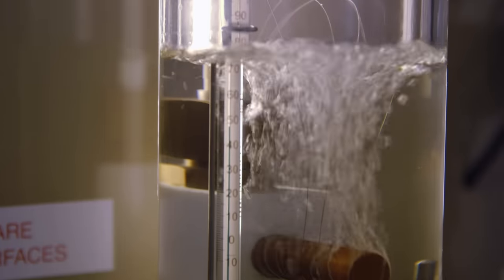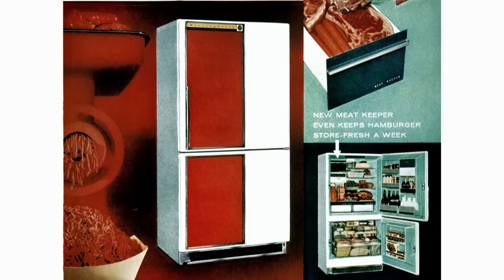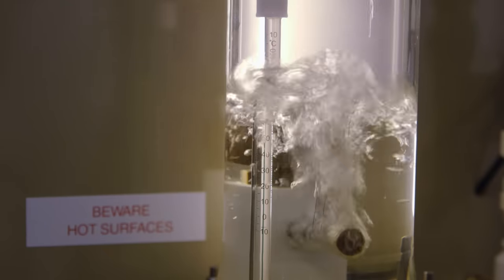Just as well fridges didn't go into mass production until the 1950s, by which time the technology could control the chemicals. The proud owners of the first fridges — which by then were electric — were paying a small fortune for a product riddled with dangerous design faults. So what do we use now? We use HFCs, hydrofluorocarbons, and also some of the old refrigerants — ammonia and carbon dioxide. But we can use them in a better way because we've got better materials to contain them. They're actually sealed fridges now — a closed loop. We're using smaller amounts of the gases and they're more efficient. Although they were using dangerous substances, they'd hit on something that really worked.